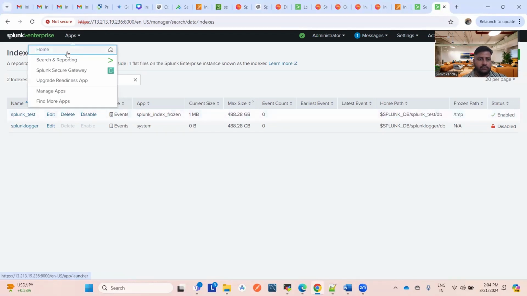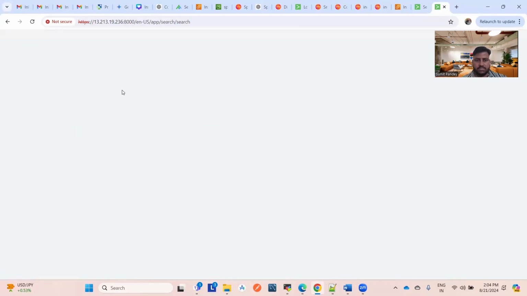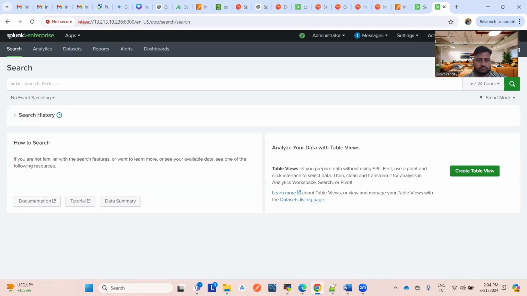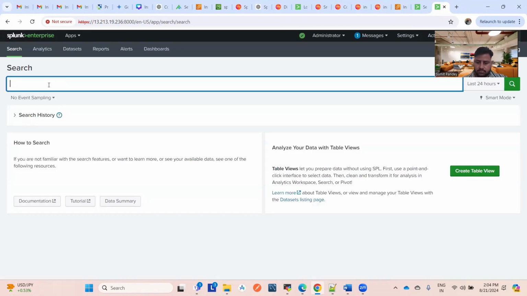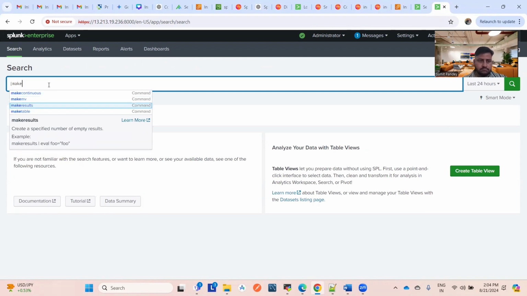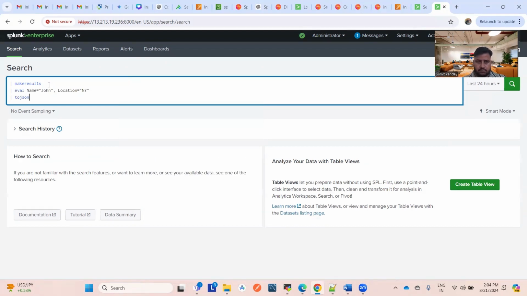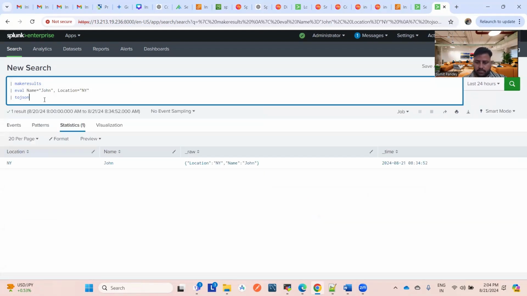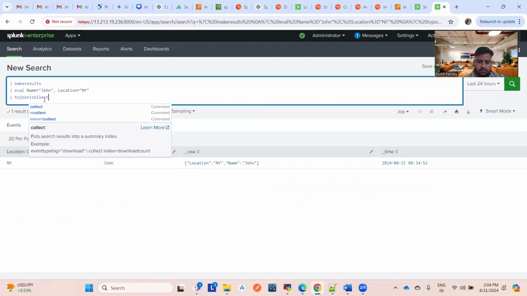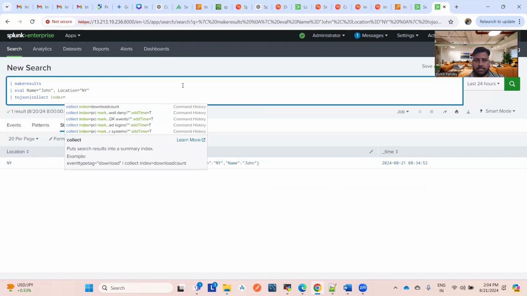Now we'll create some sample data using make results. So maybe name John, location. Okay, fine. So we'll push this data to our newly created index.